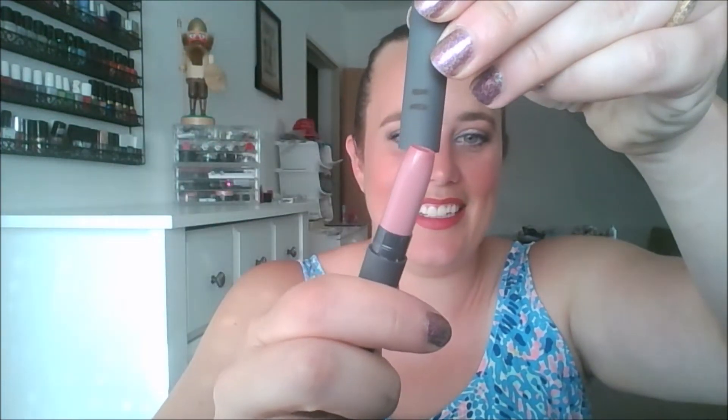I also finished the Bite Beauty Lip Crayon. I'm so excited! This is the matte lip crayon in the shade Lisée, and it is all gone. I worked really, really hard on this one to get it gone, and I'm excited so I can focus on more products I won't be able to use in winter — like pops of corals, melon shades, hot pinks — things I want to swap for deeper, sultrier fall colors.